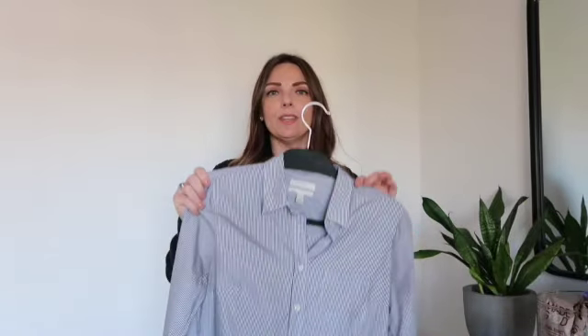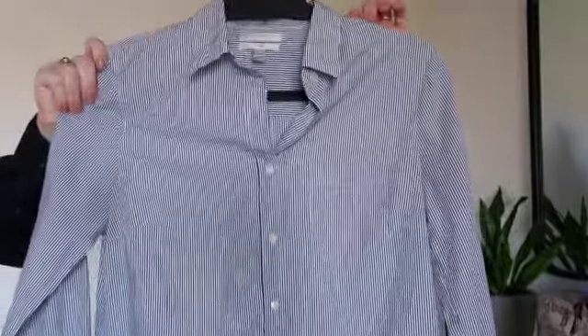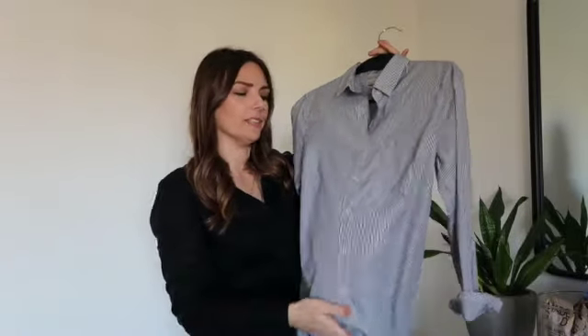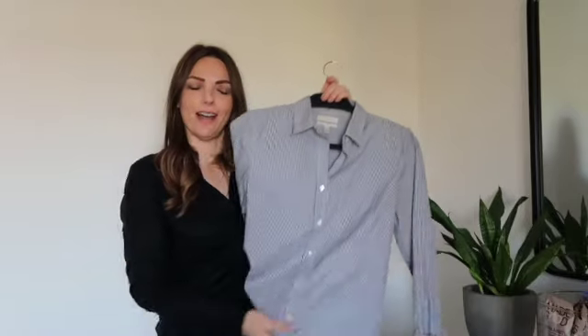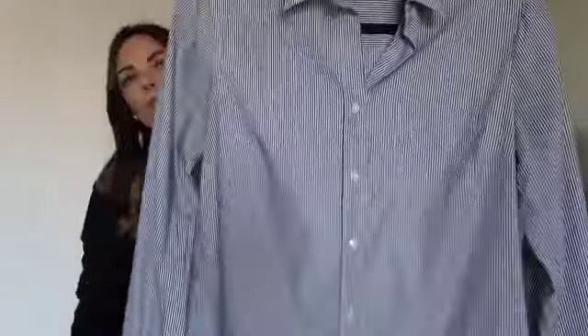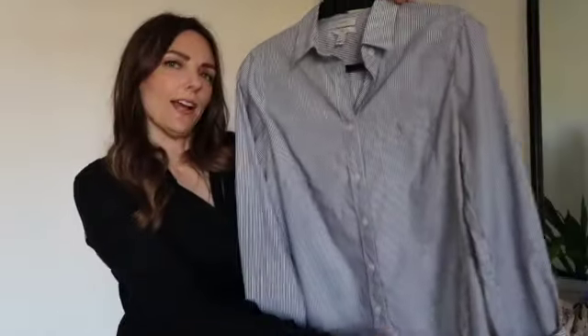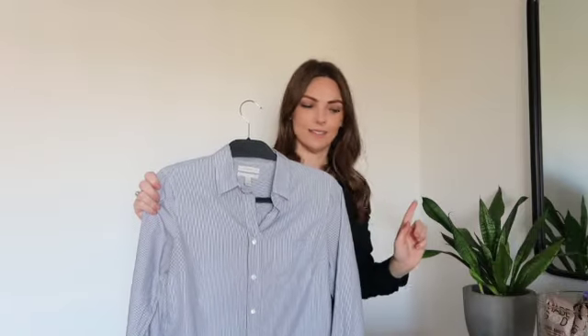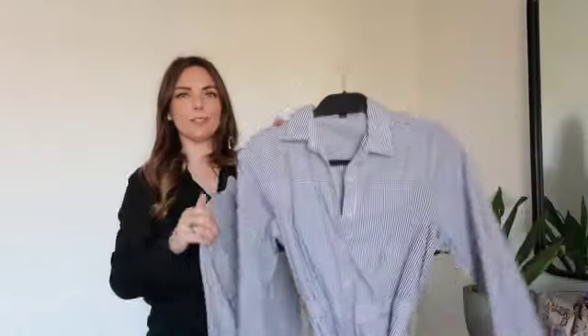With that said, I found some really great quality pieces for my wardrobe. The first thing I found was this J.Crew button-up shirt — it's a blue and white pinstripe, very classic. This is actually my signature kind of style. I have two Gap shirts like this, but those are more casual, like a cotton or linen. This one is a little more dressy but still casual material. I was super excited to find it — it looks brand new and it was $7.99.